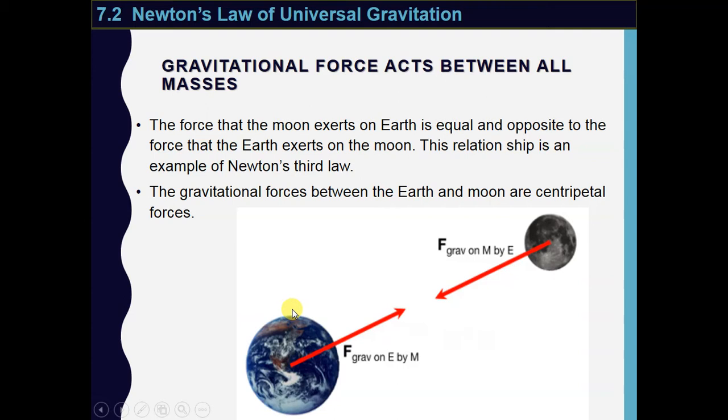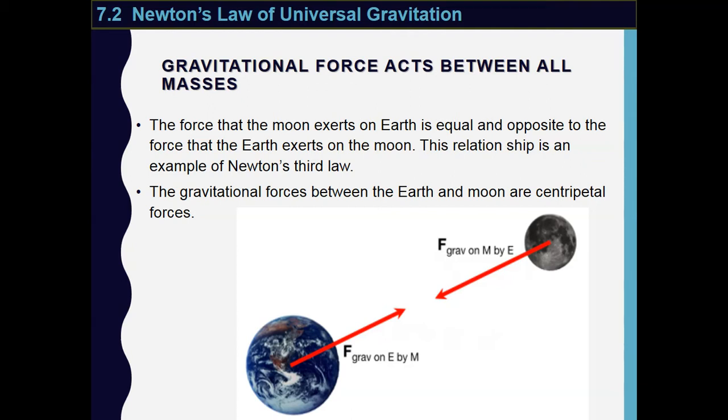I told you that this force is less obvious because the earth is much more massive. This force exerted by the moon will not cause the earth to go in orbit around the moon. We know that the moon is the one that orbits the earth, not the opposite, because the moon is smaller. Its gravitational force is not enough to make the earth orbit the moon. Put in your mind that smaller objects orbit bigger objects.